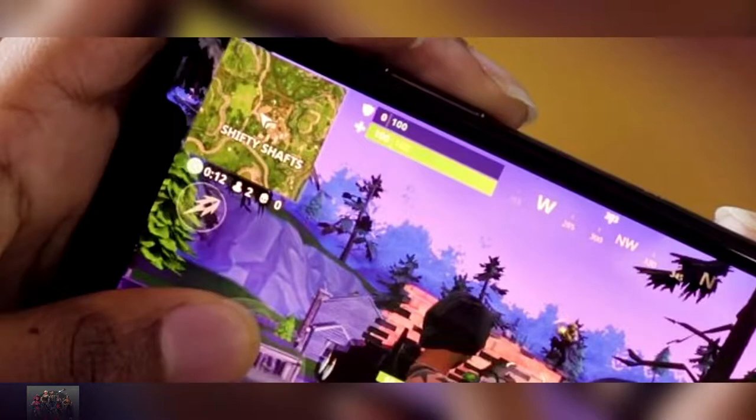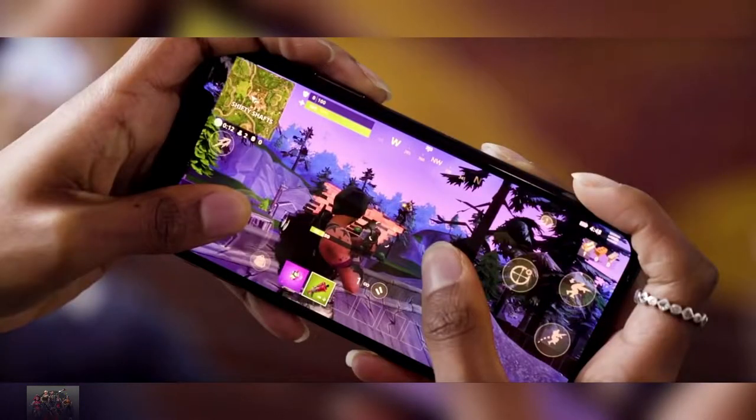Right underneath that, we've got the fire button. This is what worries me a little bit, because that fire button is very close to the map, and I assume that when you tap the map, it will open. So what if you misclick the fire button and click that map? That will cause a lot of problems. It'll probably cause you to die if you don't get off it quick enough.